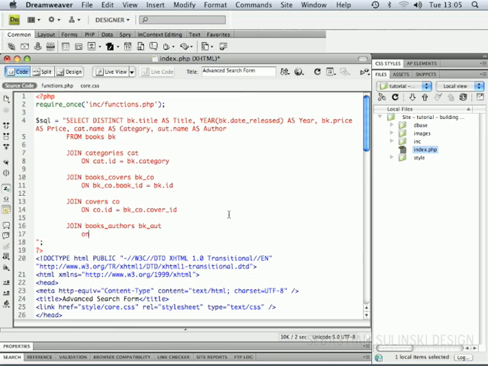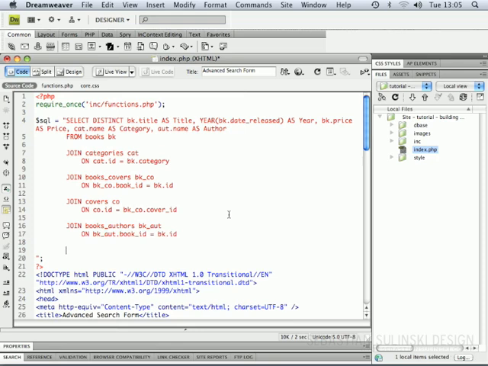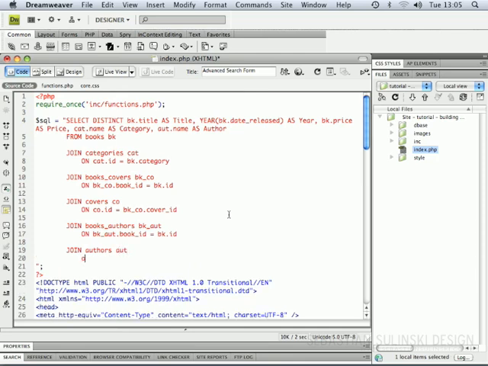The join will be on BKAUT dot book ID equals BK ID, and then another join on the table authors as AUT on AUT ID equals BK AUT dot author ID.